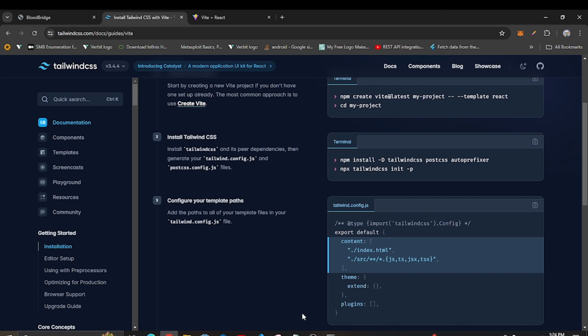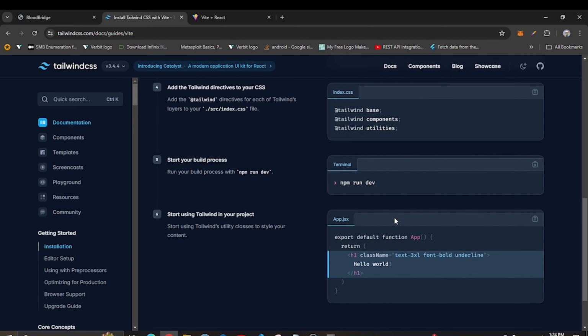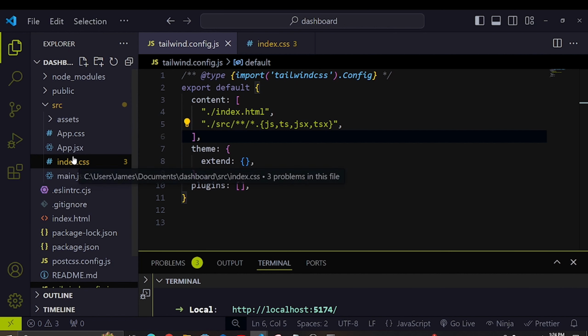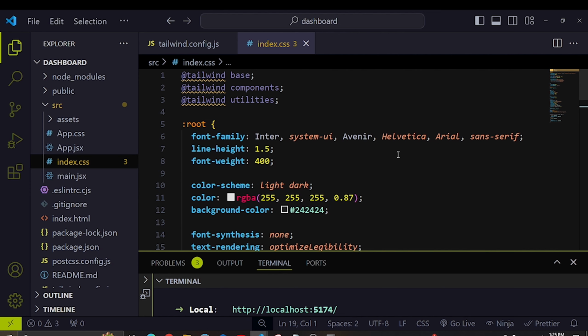And then after that, the last thing that you need to do is come to index.css. So index.css is inside the src folder here, and you can see it here. And then when you open it, you add those 3 lines of code on the top of this page that is called index.css.